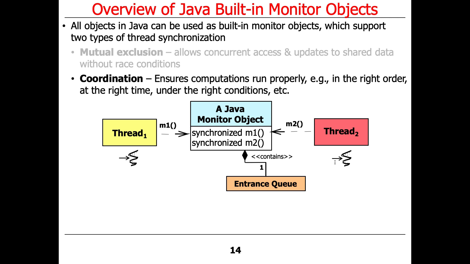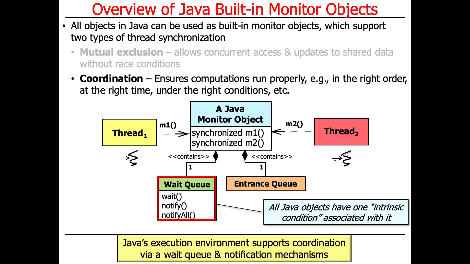The second thing you can do with a Java built-in monitor object is coordination — making sure that threads run in the right order, at the right time, under the right conditions. It's kind of saying whose turn it is to run. To support this, every monitor object has something called a wait queue. There's an intrinsic condition associated with every Java object slash monitor object. The JVM supports coordination using this wait queue and notification mechanisms.